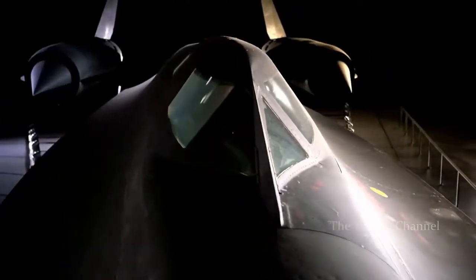The SR-71 is a combination of power and majesty. When you look at it, it just has a mystique that I think is going to live for generations and generations. I wish I could take everybody up to 85,000 feet because you can see 350 miles in any direction. You can see the curvature of the earth. Mountains, 10,000-foot mountains look flat.